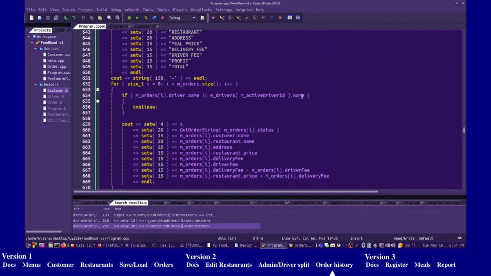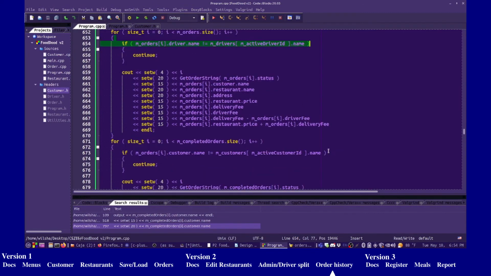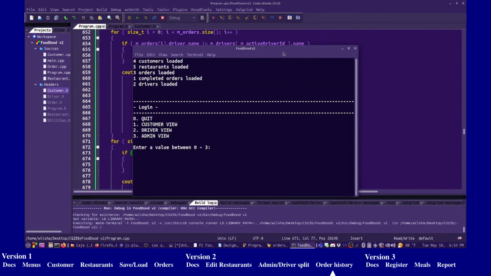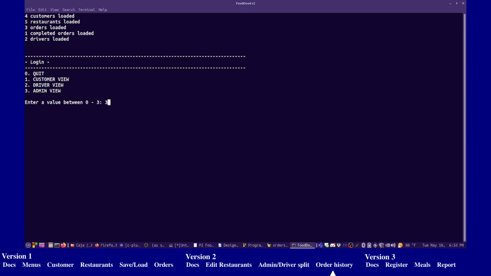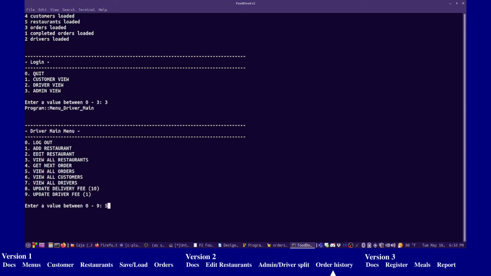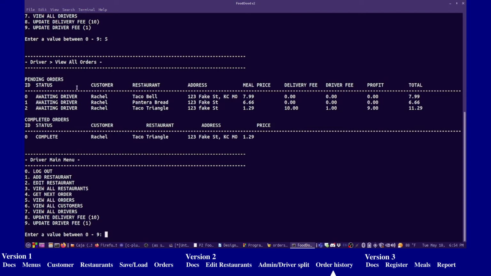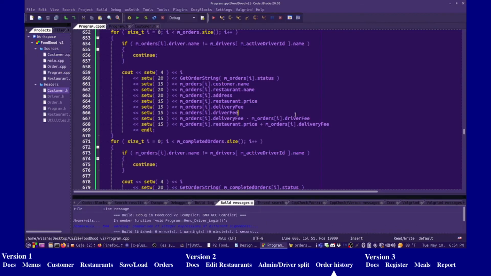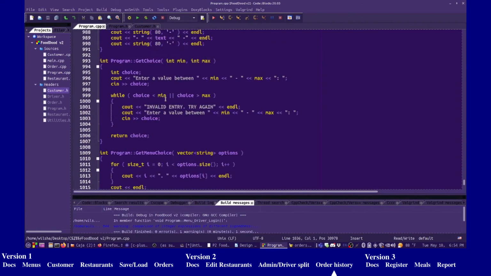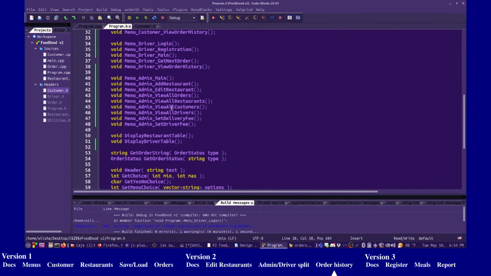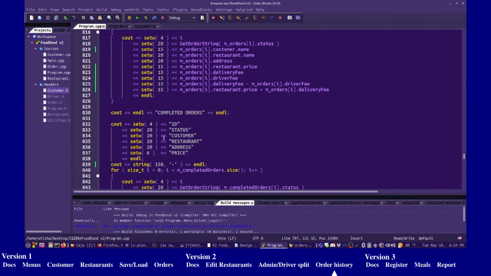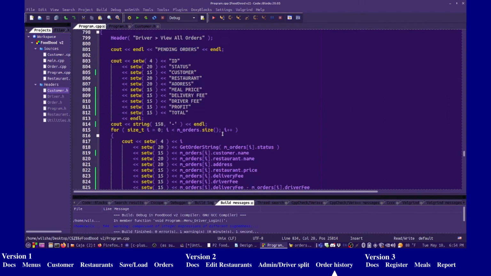So again, a unique identifier would be good here because multiple drivers could have the same name. Now, currently, let's just look at all of the orders. So currently, let's see, I don't have drivers being displayed, so let's go ahead and add that so we can see the different drivers that have worked on something. Also, my restaurant header is off now, which is also bothering me. So gonna come down here, update this, down here. Okay, we are really running out of space with these orders.